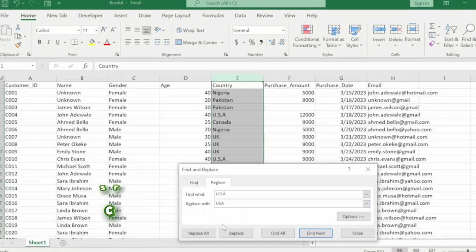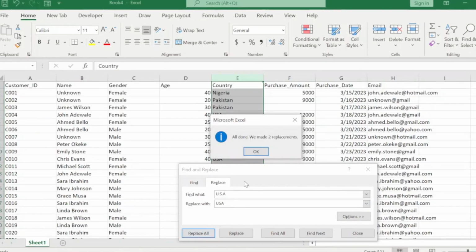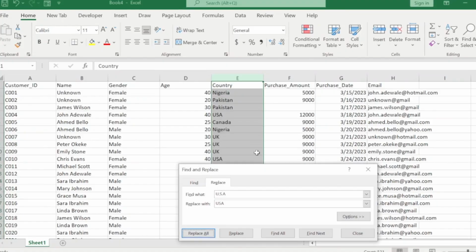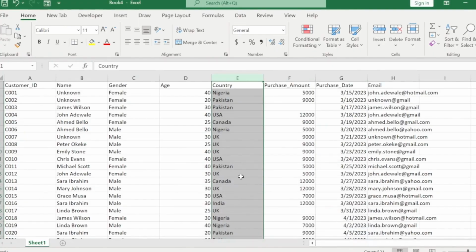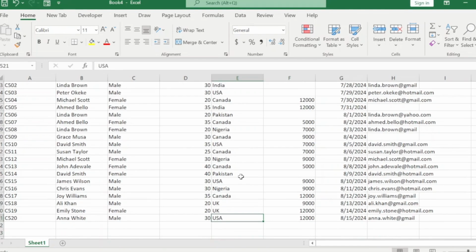So quickly, let's click on replace all. Boom. We made two replacements. Then you click on OK, then you close this tab. So now we notice that our country column is perfect and clean. We have all the entries perfect and clean.